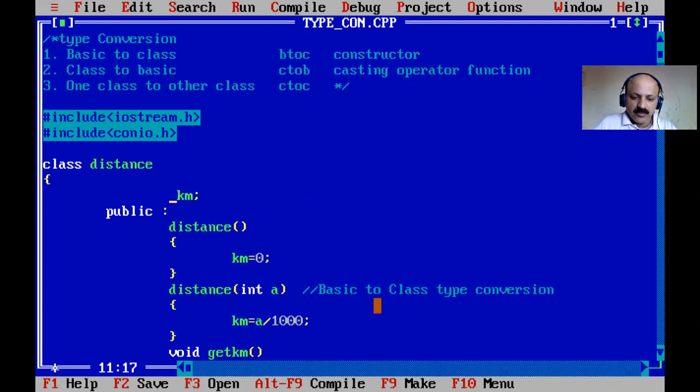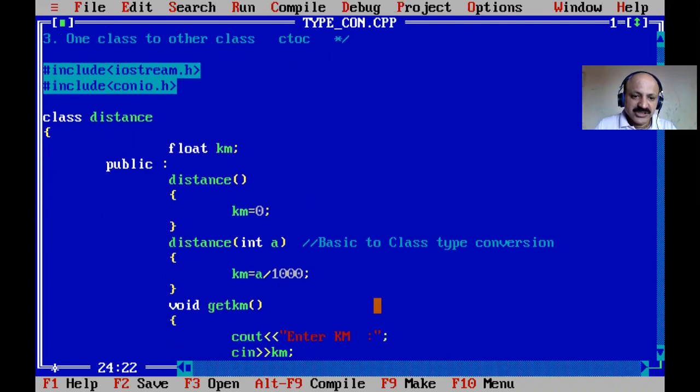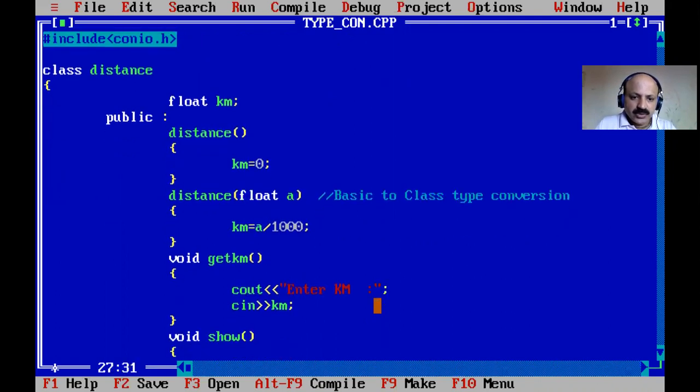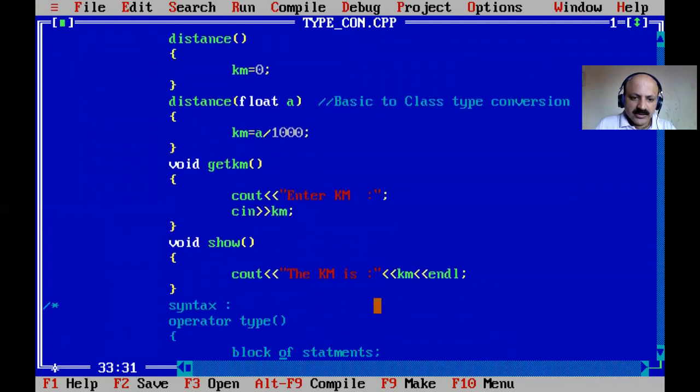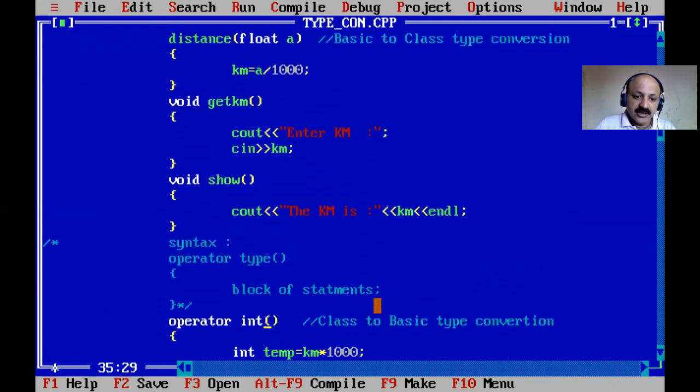So here I provide the float as kilometer, because in something like 1.5, kilometer is also possible. So what change is required here? I first took integer and now convert it to float data type. Okay, so all is well. Here is the change: now integer to float. That time, and here also it is the same.